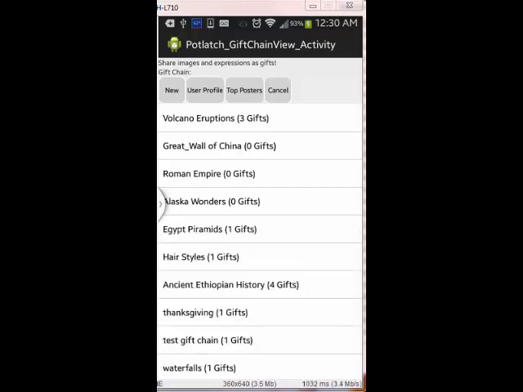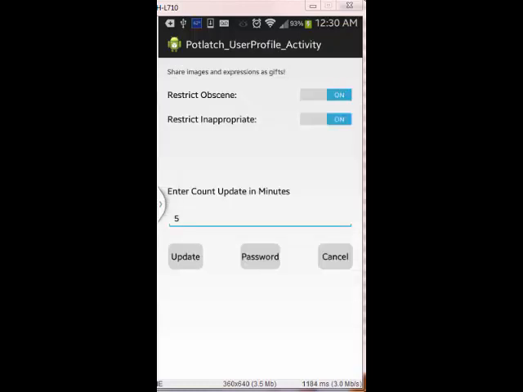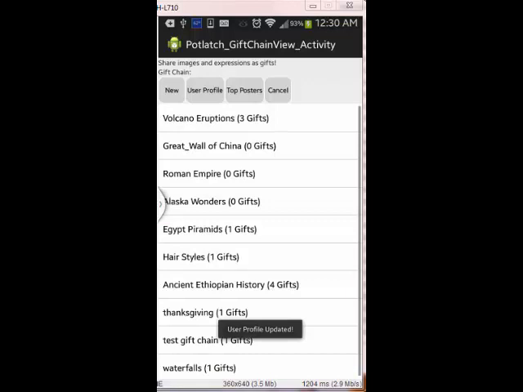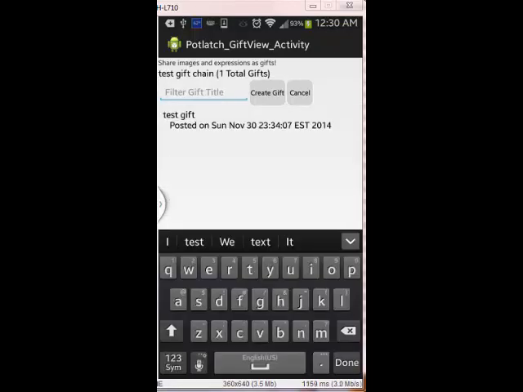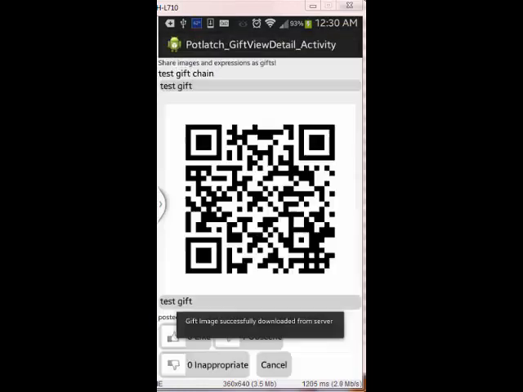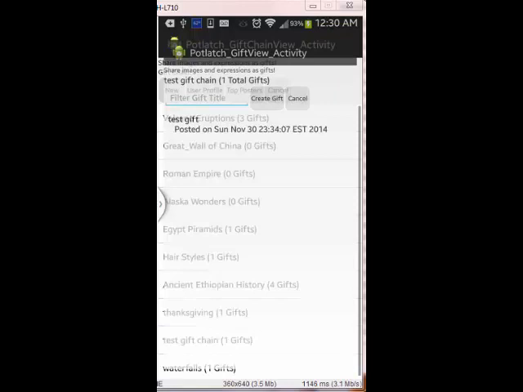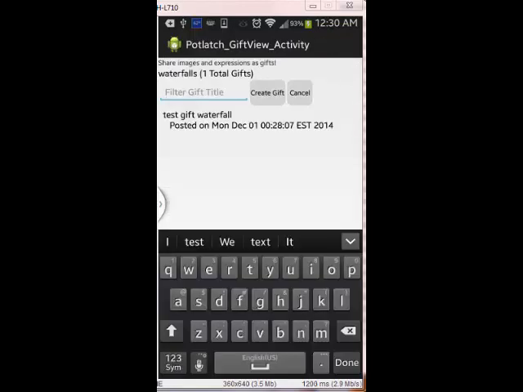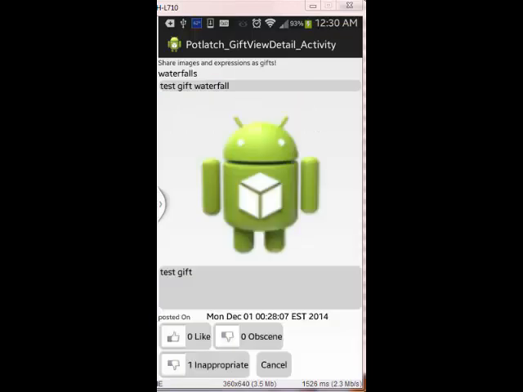That user can go back and turn this setting off to be able to see the gift in here. So under the gift chain, now that is visible. Under waterfall, that's also visible. So the visibility is based on user preference.